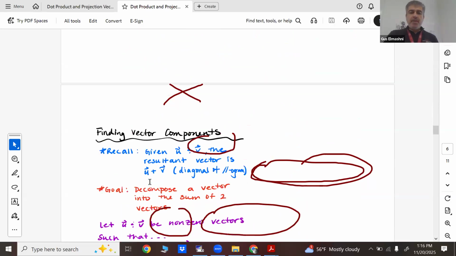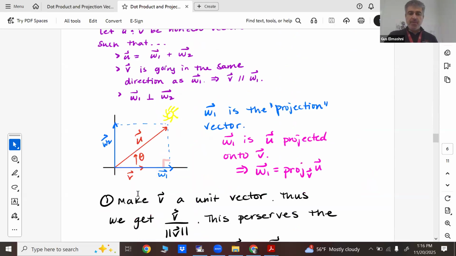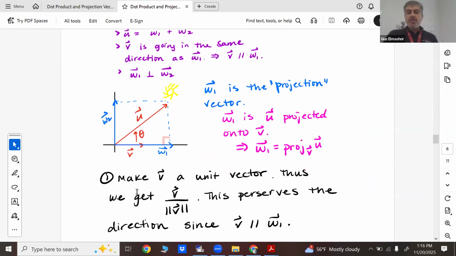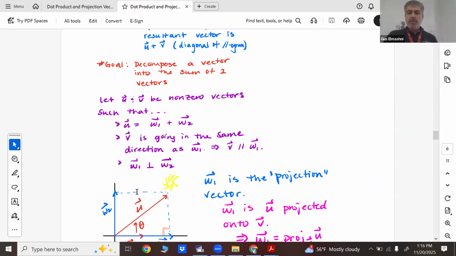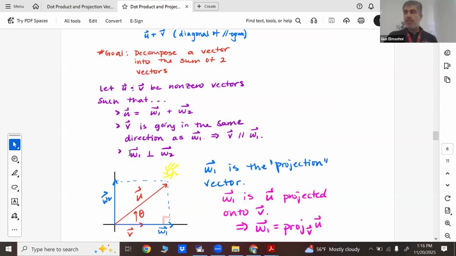Okay. Then the projection part. This part's a little confusing. I don't think I explained it the best I could. So we deliberately made vector v horizontal just to keep things simple. So vector v is purely horizontal. The vector u is not horizontal, clearly. It's slanted. Can vector u be broken down into horizontal and vertical components? Of course, all vectors can be broken down into horizontal and vertical components. We'll call them W1 and W2. In fact, W1 plus W2 adds up to vector u.